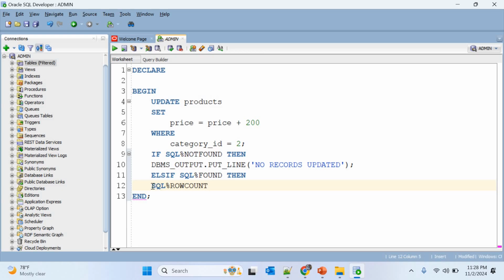We want to store that particular count, so I will declare one count variable like v_count. So v_count equal to SQL%ROWCOUNT, and after that we'll print the number of count.